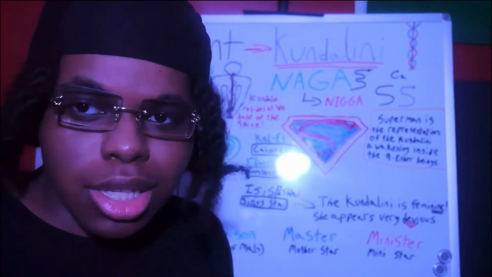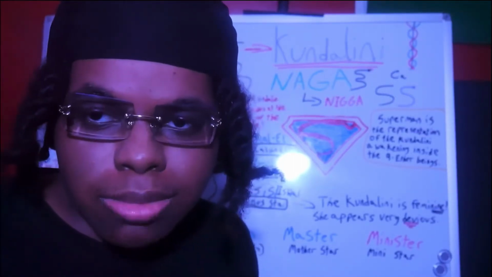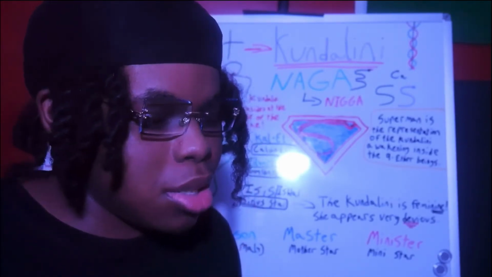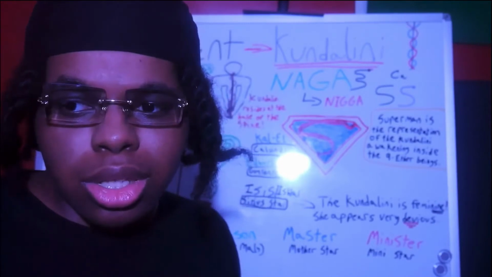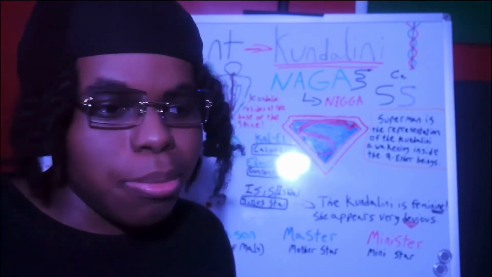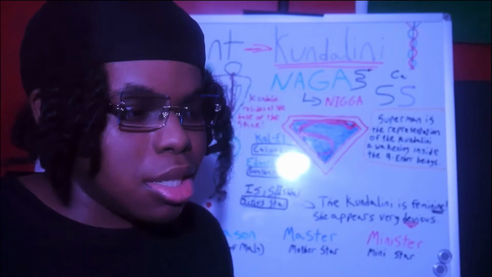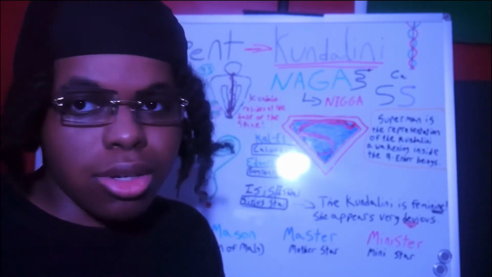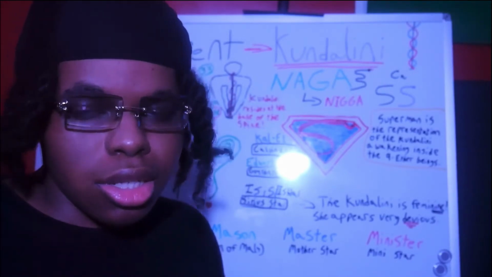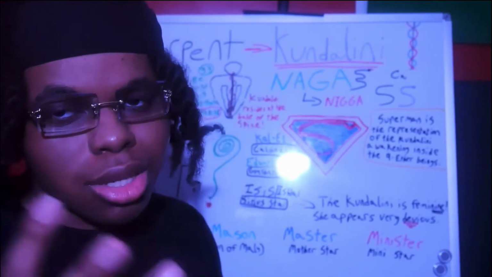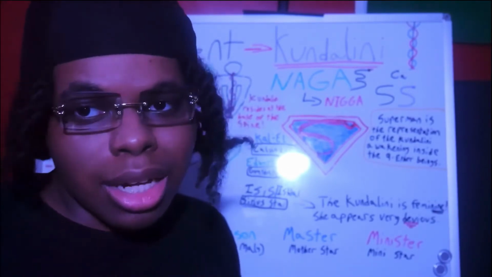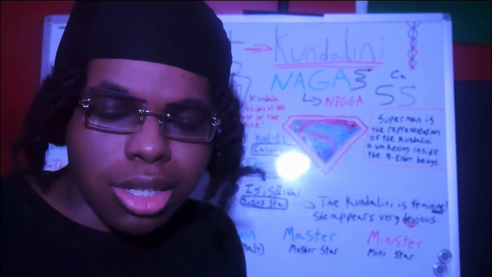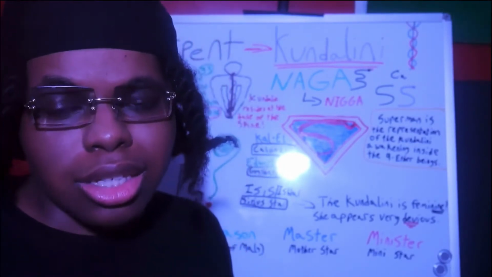What's good? So today we're going to be talking about the serpent, the cosmic serpent, the serpentine fire, the kundalini energy. The only reason why we're doing this in series and in different parts is because what I'm going to break down in these videos concerns three different types of symbols that are very symbolic throughout mythology and alchemy and the science that defines us as nine ether beings. So what we're going to be discussing today is the serpent.